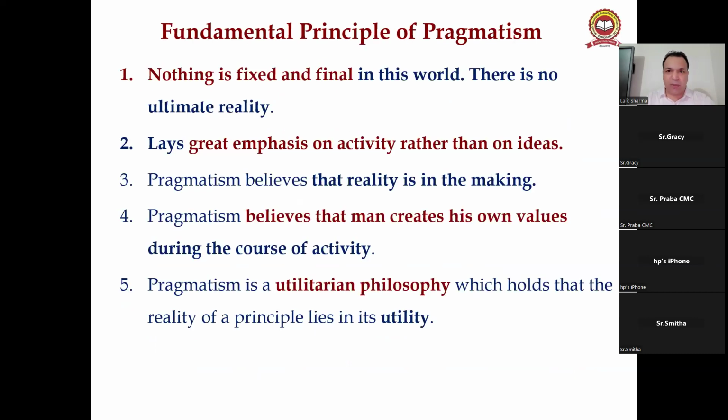What are the fundamental principles of pragmatism? Number one, nothing is fixed and final in this world. There is no ultimate reality. Number two, they lay great emphasis on activity rather than ideas. Number three, pragmatism believes that reality is in the making process. Number four, pragmatism believes that man creates his own values during the course of activity.